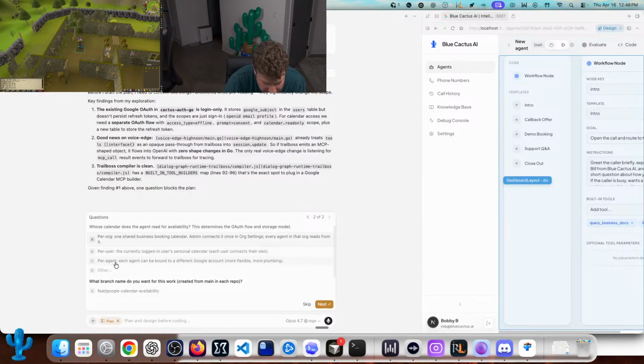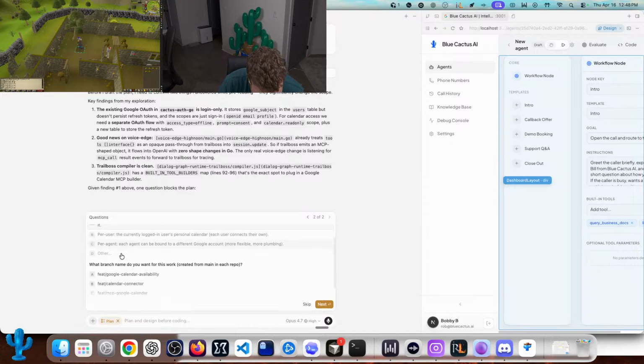The way it's going to work is you create an org, and then you connect your email in the org settings, probably. What branch name do you want for this work? Google Calendar availability.